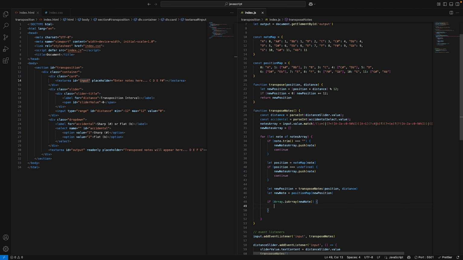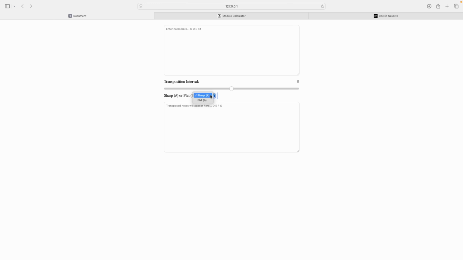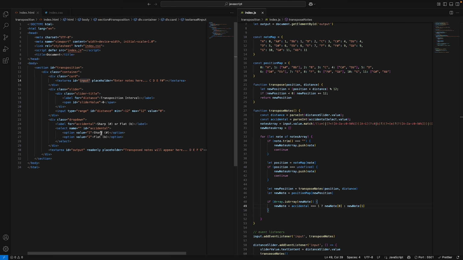We are going to want to have new note equal, if accidental is a 1, then new note, okay, so if accidental equals a 1, if we select it right here, sharp, it'll be a 1, remember. If it is a 1, then it'll be the first value, which is always a sharp.